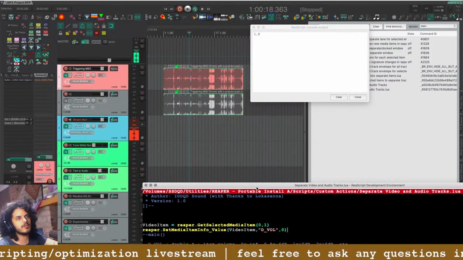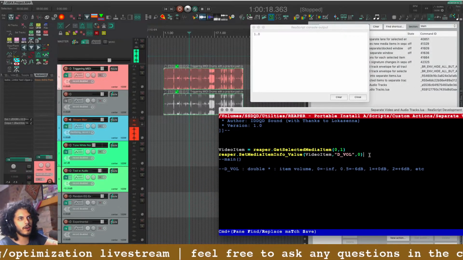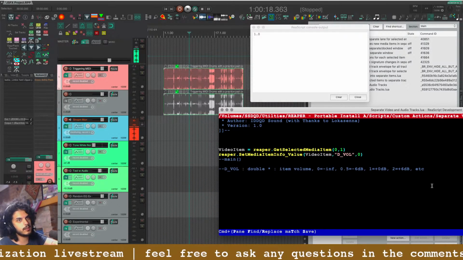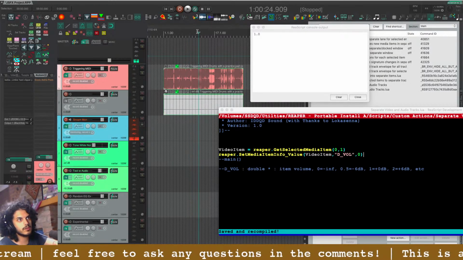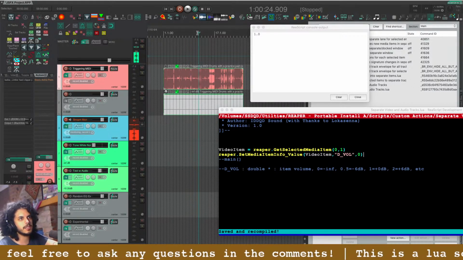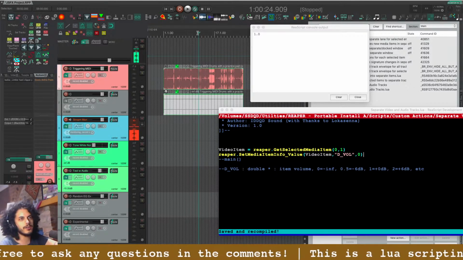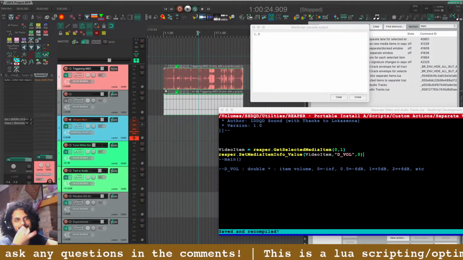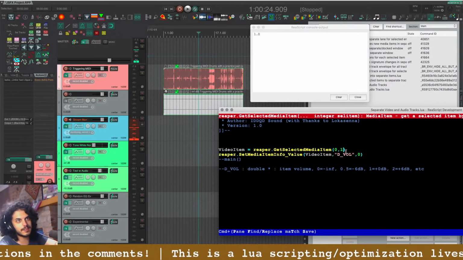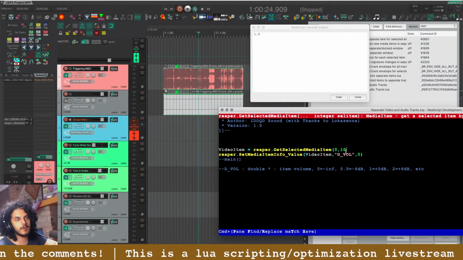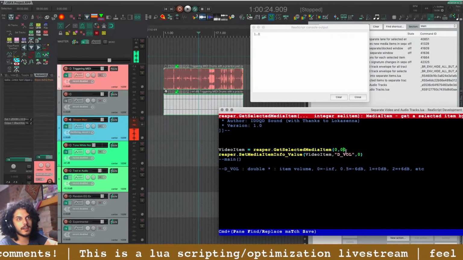With the assumption that these two are selected, this ought to make this one 0 dB or minus infinity. Shabloops. Well, I made the second one minus infinity. Oh, fuck you. Gets like the, cause I got the second media item. Yep. So now I get the first damn one. And yeah, there you go.